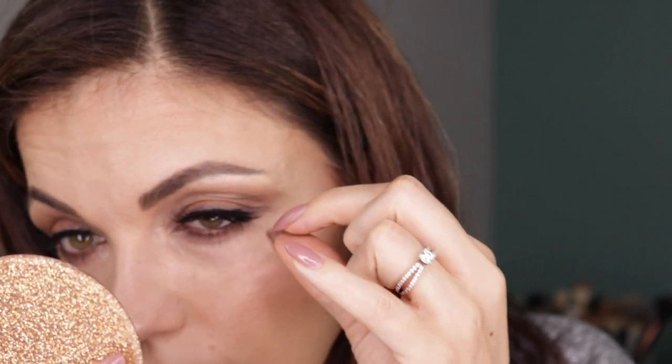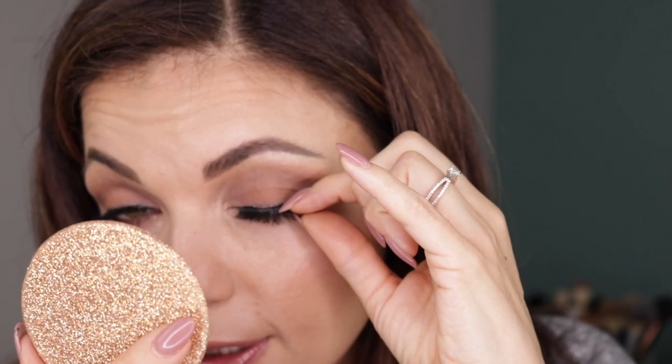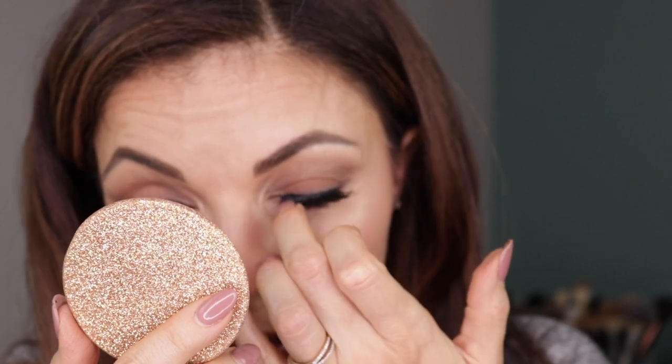Now, I didn't even say in my intro, but the reason that I wanted to try these, I like wearing a lash, but I don't do it that often because I hate the residue of sticky lash glue in my lashes. There is nothing worse. I don't know if I'm just so picky and I don't like them up far onto my eyelid, but I really try to get it as close to my lash line as I can. And so I always have some residue on my lashes, and it takes days to get off and it's such a pain in the butt. So I thought, well, if the liner comes off cleanly, then it's like being able to wear lashes and having no long-term or short-term consequences.